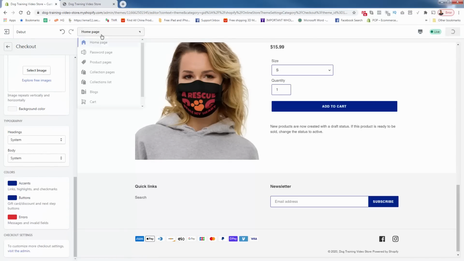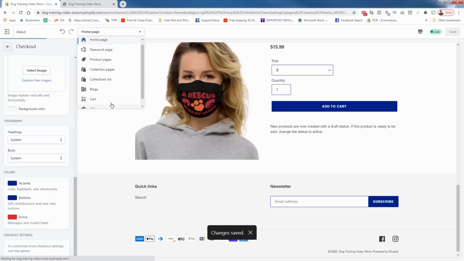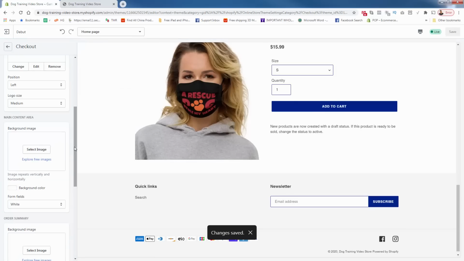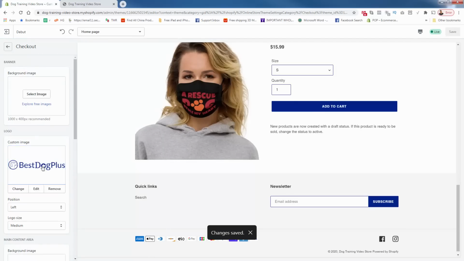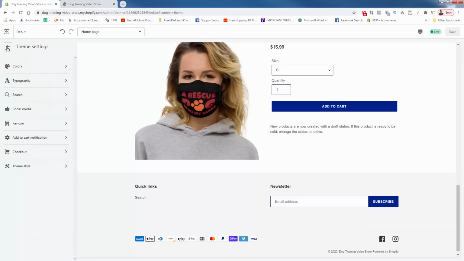And that would be for the actual checkout page. Not shown on here because it's a page that isn't totally customizable. This is literally all that you can do. Just add an image, which is your logo, and set the colors.